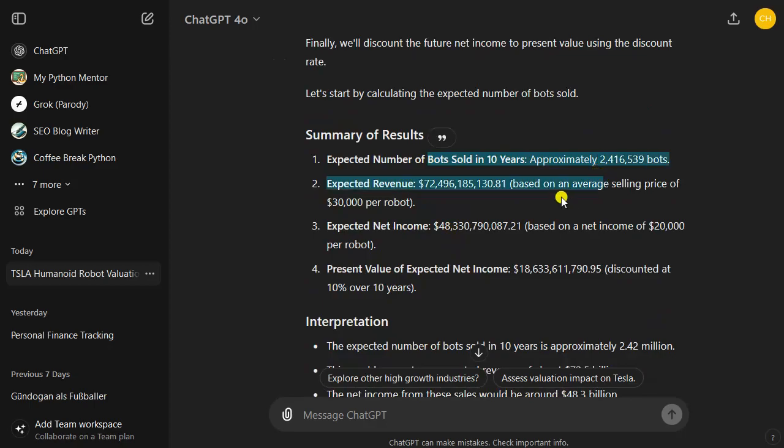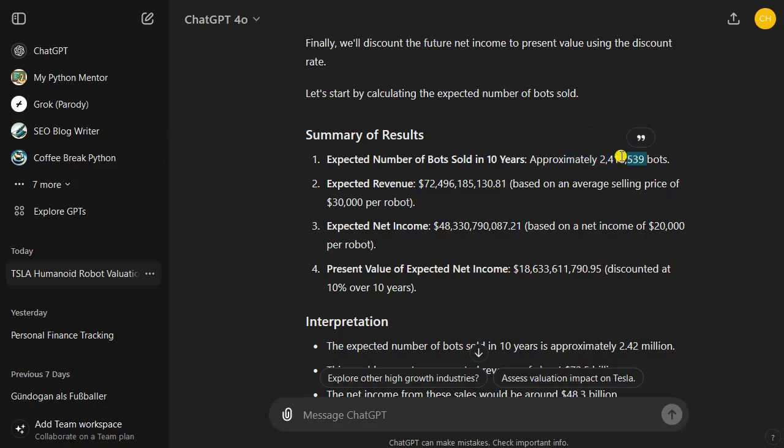Why 2.4 million if the expected outcome was 1.8, as I said previously? The reason is the long tail, right? The long tail assigns a probability to extreme events, like 100 million units sold or so, but with a very low probability. So we have a long tail of high numbers which contribute to this average. But it's also not too far off, right? This is only 2.4 million bots. I think in 10 years we could easily be at 10 million or 20 million or 50 million bots, right? I think these numbers really can be 20 times as high. But okay, let's stay conservative.